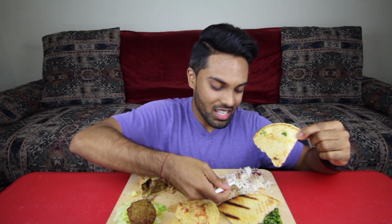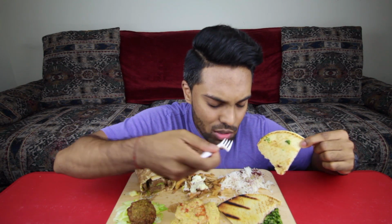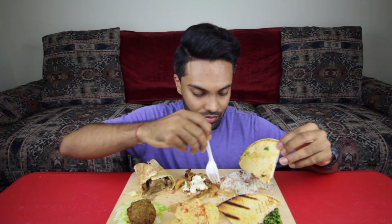Over time, you'll be able to distinguish it, but it's got kind of like an earthy flavor to it. A little bit of florally too. I'm not sure what it's actually made of. If you know what this is actually made of, comment down below and let me know, because I'm not too sure myself. But it does have a little earthy, florally flavor to it. Very, very mild, but it's good.